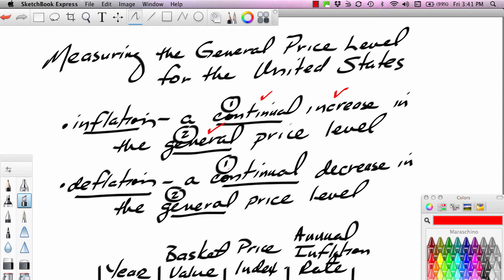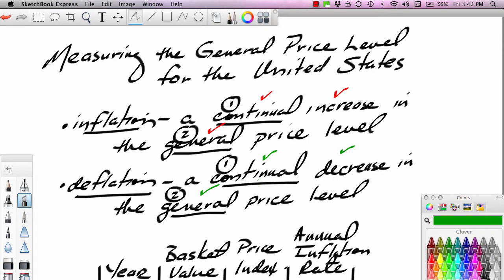Now there's a second definition called deflation that I'd like you to pay attention to, and in the case of deflation, you have just the opposite. You have a continual decrease in the general level of prices. And this is quite unusual. We haven't seen this in the United States. We saw it a little bit here in the Great Recession of 2007 to 2009. I'll actually show you some data today where even recently we might begin to think that there has been some deflation or near deflation in the U.S. economy.